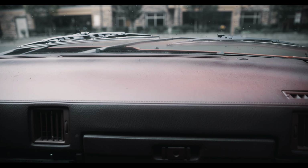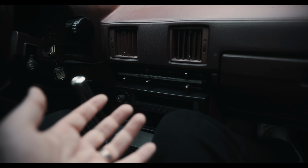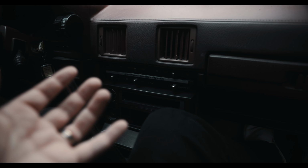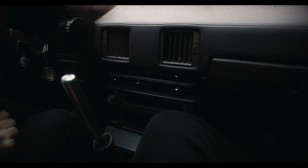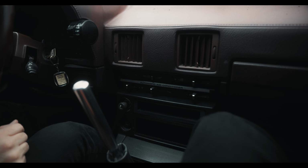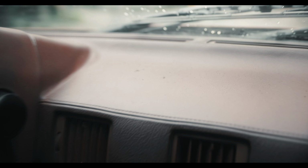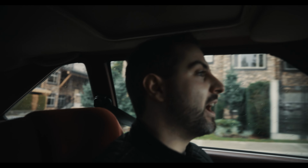Okay, so yesterday the blower motor was whining like crazy. It was super loud and scary sounding. And then all of a sudden there was an explosion. Pop! And then boom! Look at this. Oh, is that what came out? Yeah, all of this dust popped out. And then it works great now. So it's just backed up. Yeah, it was just backed up. So it was like me after Taco Bell.